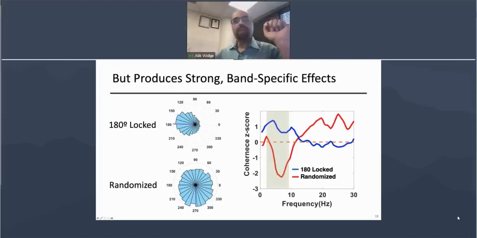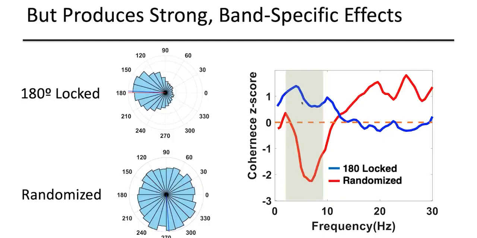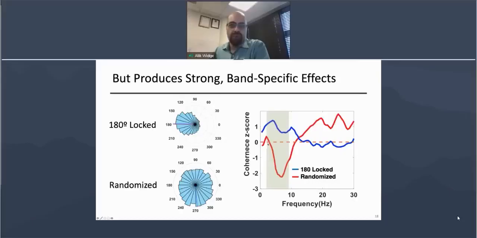So 180-degree locked stimulation, there's the theta band highlighted, can specifically create interregional coherence in the target band. I think this thing over here is a harmonic. And if you do the opposite, if you enforce a uniform distribution by only stimulating the amygdala at arbitrary phases, so that every stimulation comes on a different phase of the controlling frontal oscillation, you can do the opposite. You can take an edge out of the network.